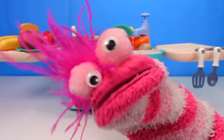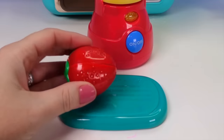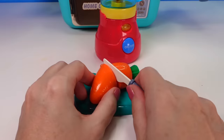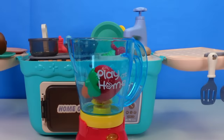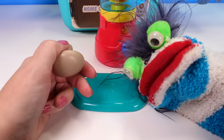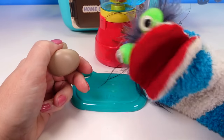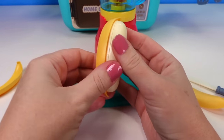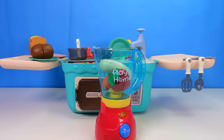That was delicious. I can't wait to have a smoothie. This smoothie is going to have a strawberry in it. Carrot. Mushroom. Oh, Miss Hands, no mushrooms in there. Just kidding, Fizzy. How about a banana? Good idea, Fizzy. Let's peel this banana. And put it in the smoothie.